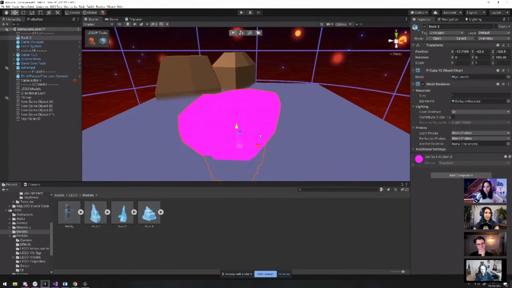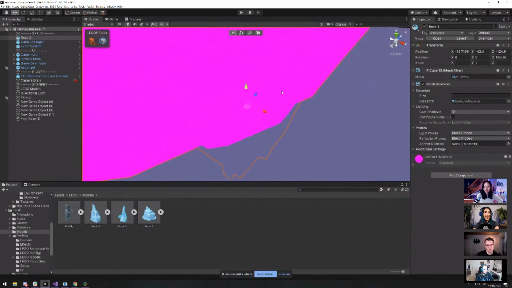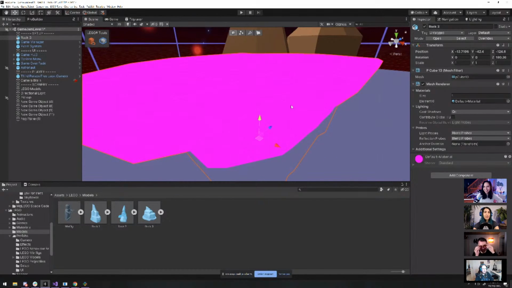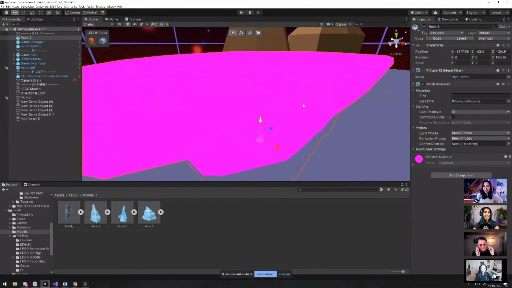Oh, you caught me in some magenta. Sorry. Let me grab my sunglasses. If you see a magenta color like this, it means that there's something wrong with the shader. In this case, it's just because the project files are all in the built-in render pipeline, and I'm not using that, so it's a bit broken.